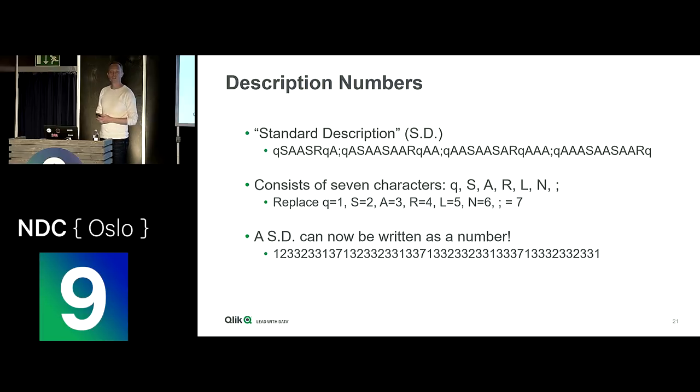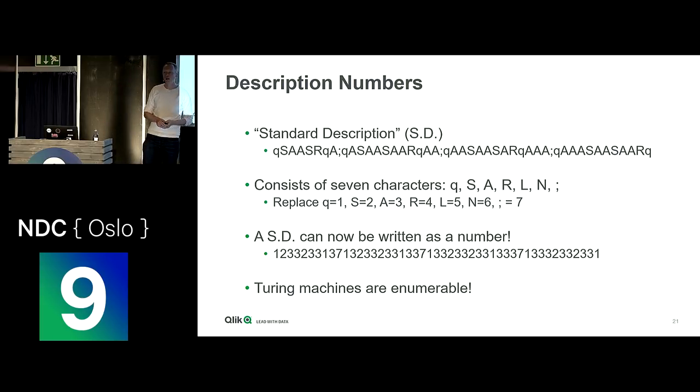1, 2, 3, 4. And what he has shown here is that all those machines that he can describe with the state machines, they are enumerable. I can start counting 1, 2, 3, 4, 5, and eventually I will reach a state machine, a number that corresponds to one of these machines. In fact, if I just count long enough, I can reach any such machine. And he has shown that it is possible to construct this universal machine, so I will eventually reach that machine as well. Or the machine that computes pi, or the square root of 2, any machine as long as I count long enough.